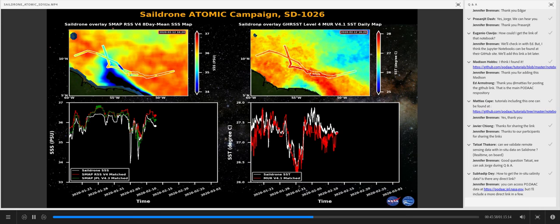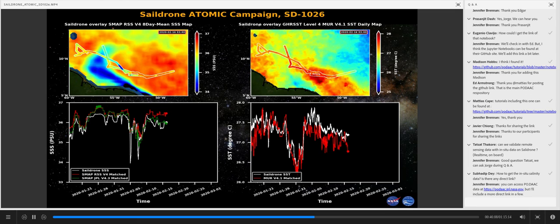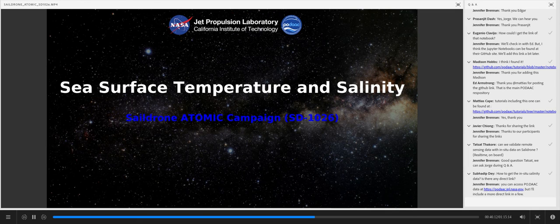And then you can also see the sea surface temperature. Now we use the higher resolution NASA MUR sea surface temperature product, and you can also see the changes in sea surface temperature associated with the Amazon River outflow.